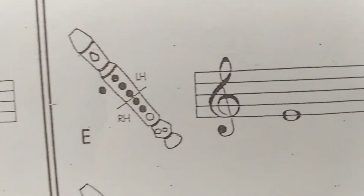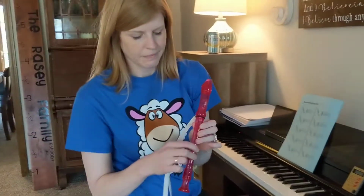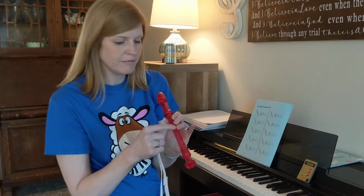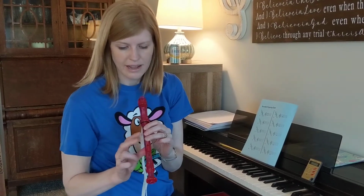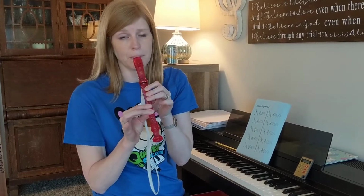So, if Harper can zoom out and get a video of me, this is what it looks like. You've got thumb, first three fingers on your left hand. That's important. Left hand goes on top, even if you're right handed. Okay, now two fingers on the bottom. And as long as you have the holes completely covered, no air is squeaking out, it should sound like this. Even if one little hole has a gap, it sounds like this. We don't want that. So get those holes covered completely.